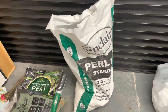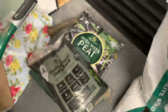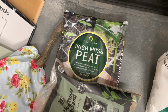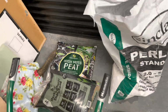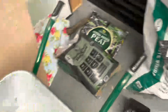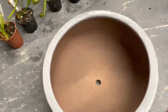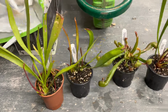The raw ingredients for tonight's potting mix are perlite, washed sharp sand and Irish moss peat. Now, what could we be potting? Well, let's go and have a look, shall we? And there's the pot in question, and it's to house these carnivorous plants.